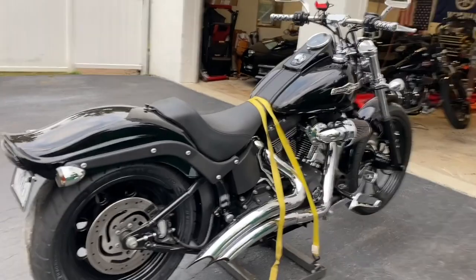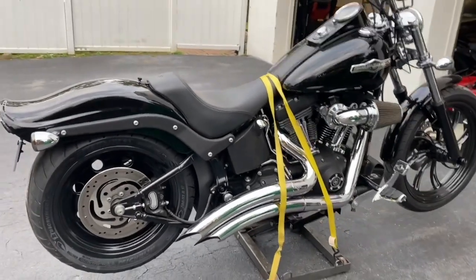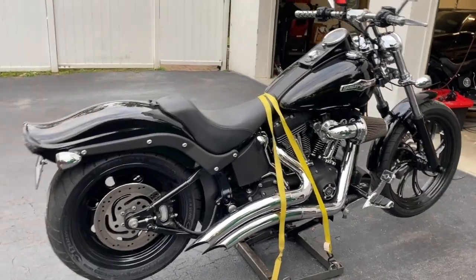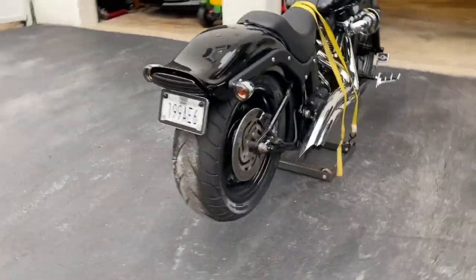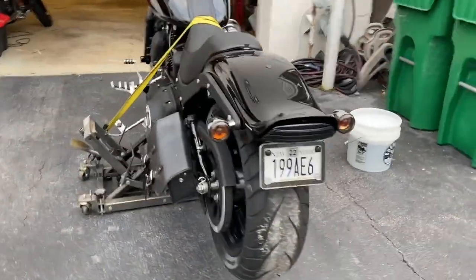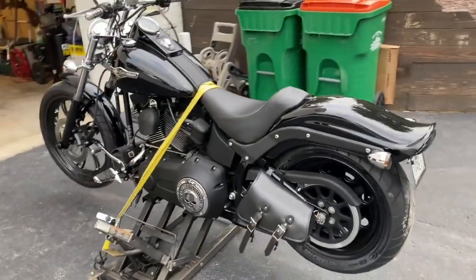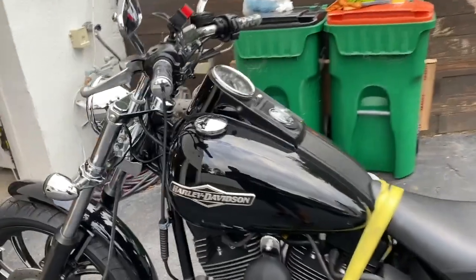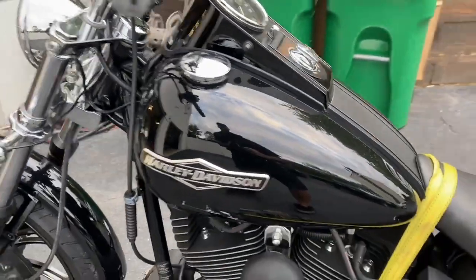Today we're going to be detailing one of our bikes here, a 2007 Harley Nightrain. It's got the 96 fuel injection, 200 series rear tire, bunch of upgrades. My wife decided to ride it in the rain. It's absolutely filthy.